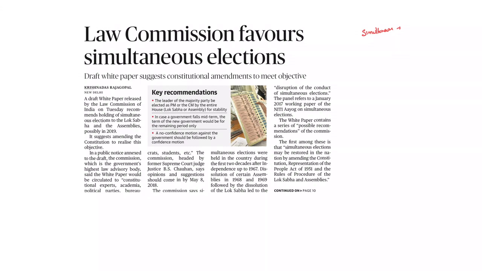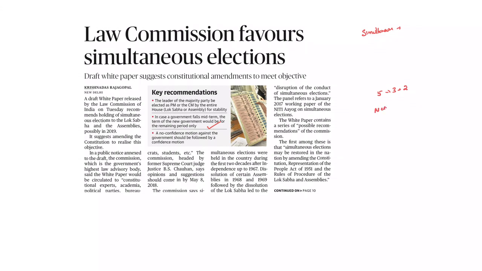One is the no confidence motion. Either it has to be removed or we have to introduce the constructive motion of no confidence. Or, even if a no confidence motion is passed and the government is dismissed, and elections are held, the newly formed government shall not be given a fresh lease of 5 years. It has to be given only the remaining period. It means that if, after 3 years, the government is dismissed due to a no confidence motion, the new government that comes into power after the elections shall have a tenure of only 2 years. That is the second recommendation given.